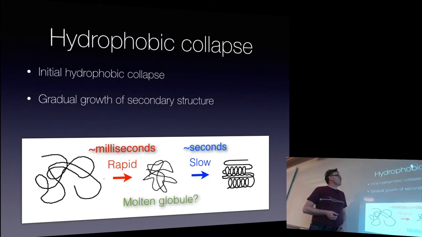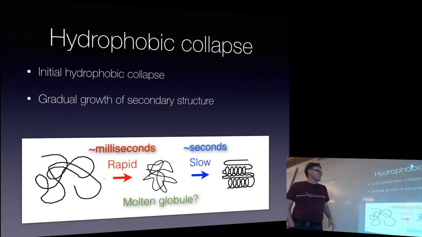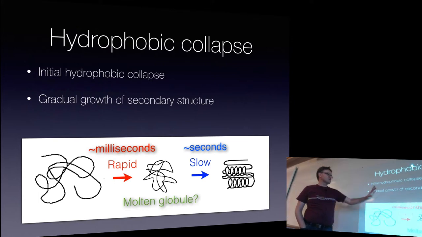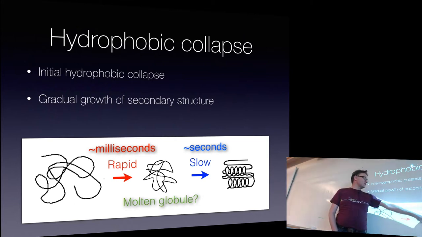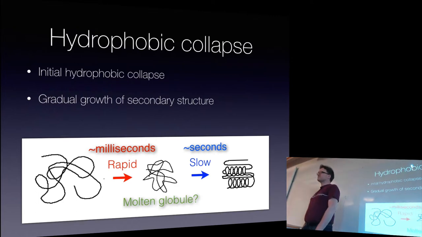You could also argue that what really happens is almost what I drew on the blackboard before, that everything is focused on the molten globule. That we have this chain that's collapsing into the molten globule, and then we have a complete mess here, but the mess is roughly in the right place, and that this is just as much hand-waving as it sounds. And then we would gradually have the secondary structure elements form. This was popular decades ago.